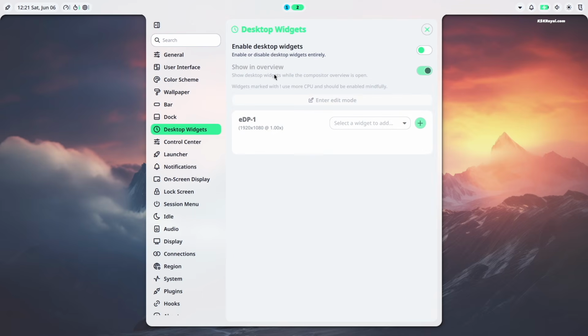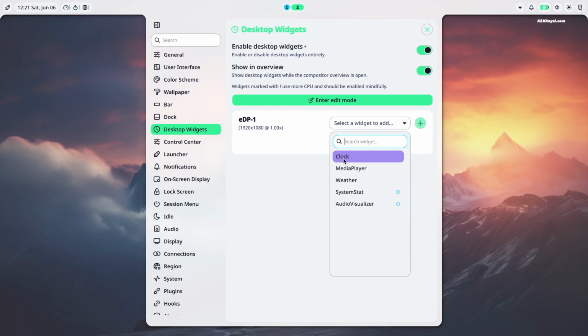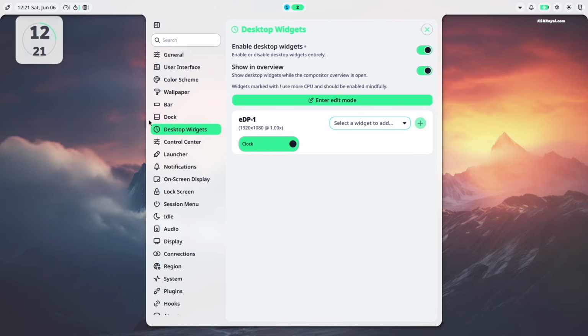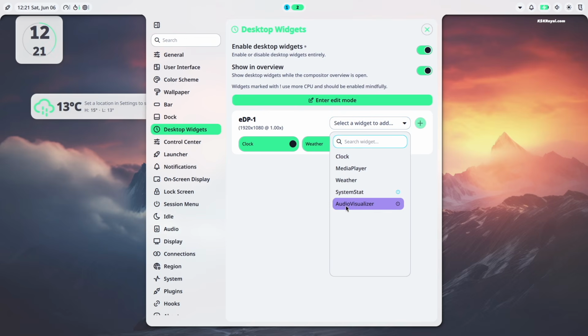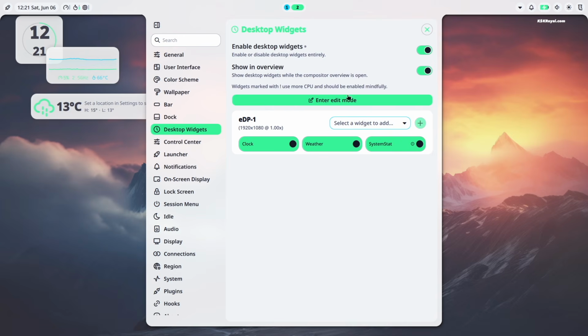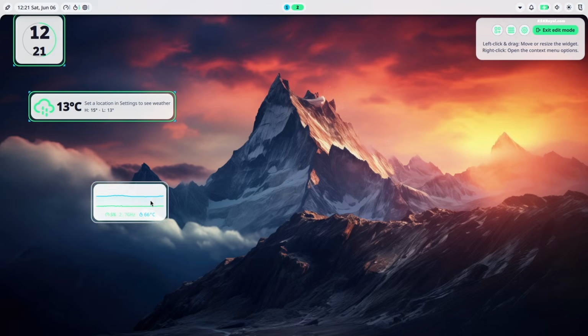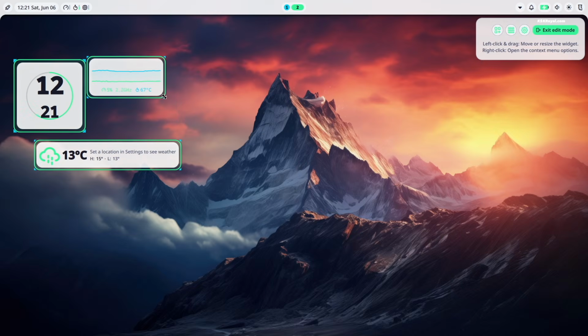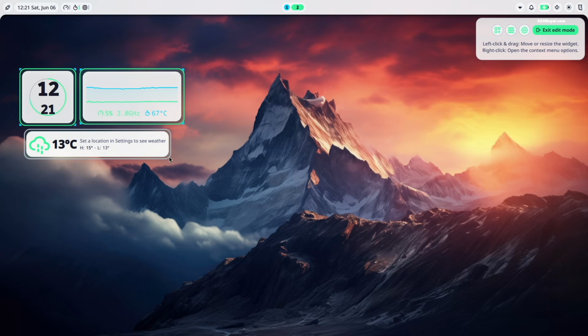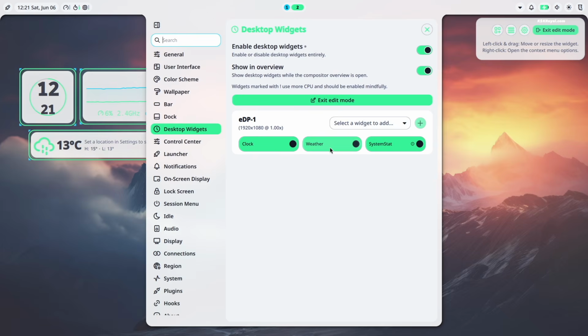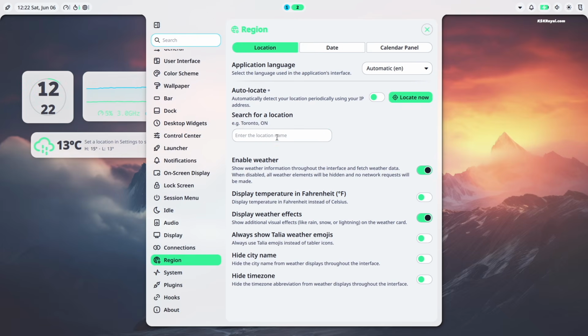And with desktop widgets, you can easily add useful widgets on your desktop. You can also configure the weather widget by choosing your region in the settings.